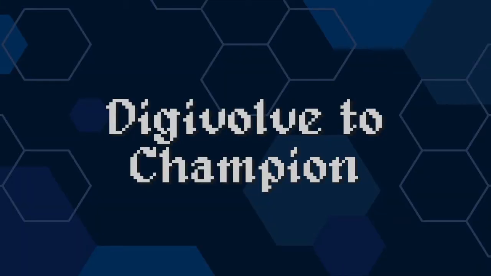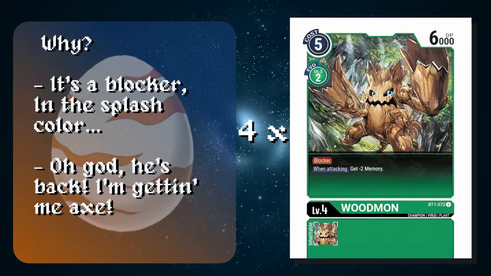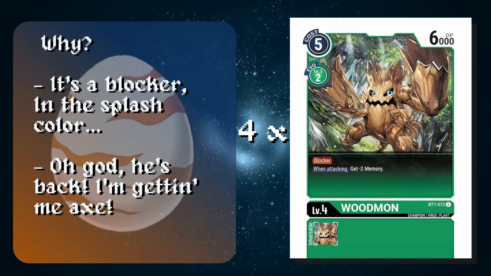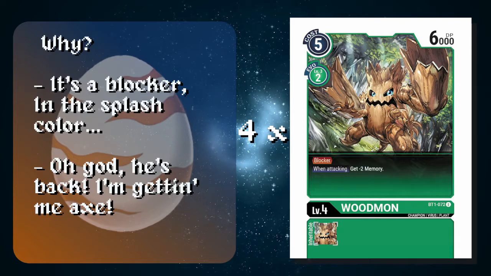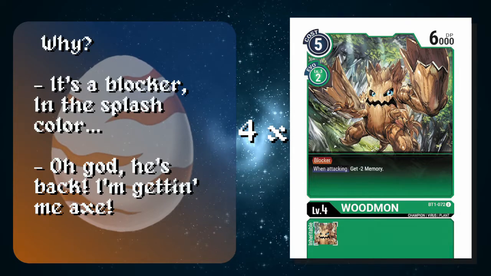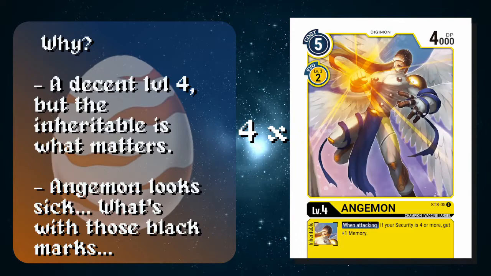Execute Digivolution. Woodmon. He's a blocker, and quite hard to get past. All innuendos aside, the reason you play your blockers in this color is because you really don't want to evolve over your blockers anyway, so it only makes sense. Got it?